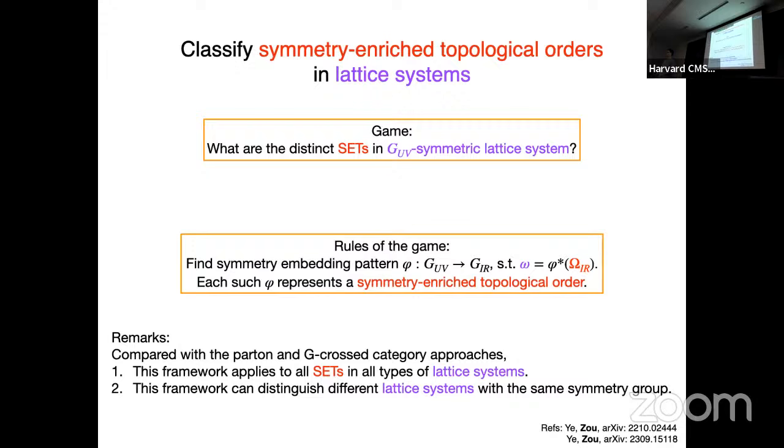I'm only interested in the UV symmetry. Uh-huh. No, I'm happy with that, but I was under the impression that in the rules of the game you need to know GUV and GIR, because you're starting with UV and you know all the different IR phases. Right? Actually, for this case, we don't need that. Yeah, that's what you're telling me. Yeah, but for the spin liquid example, you didn't need to know GIR. We didn't know it. I wouldn't say we didn't need to know it. Oh, you used it.